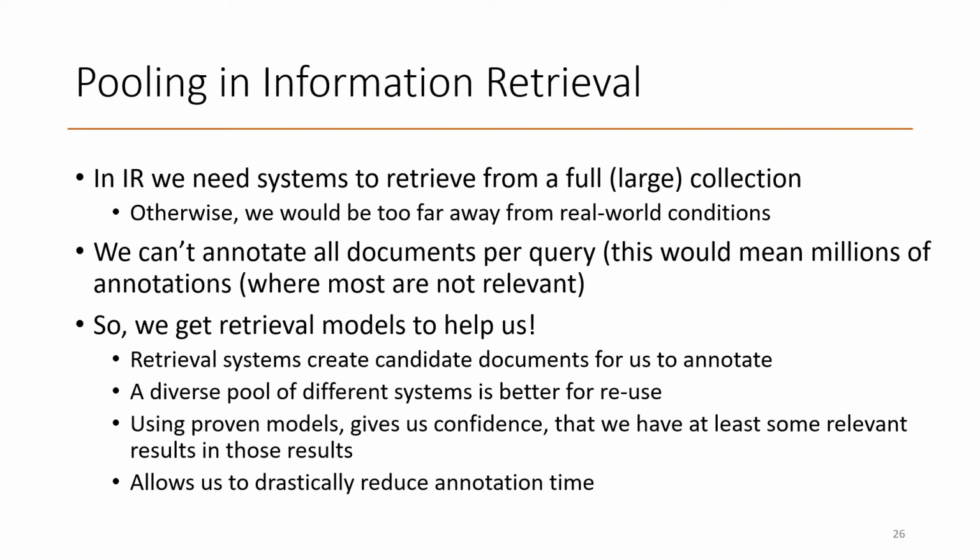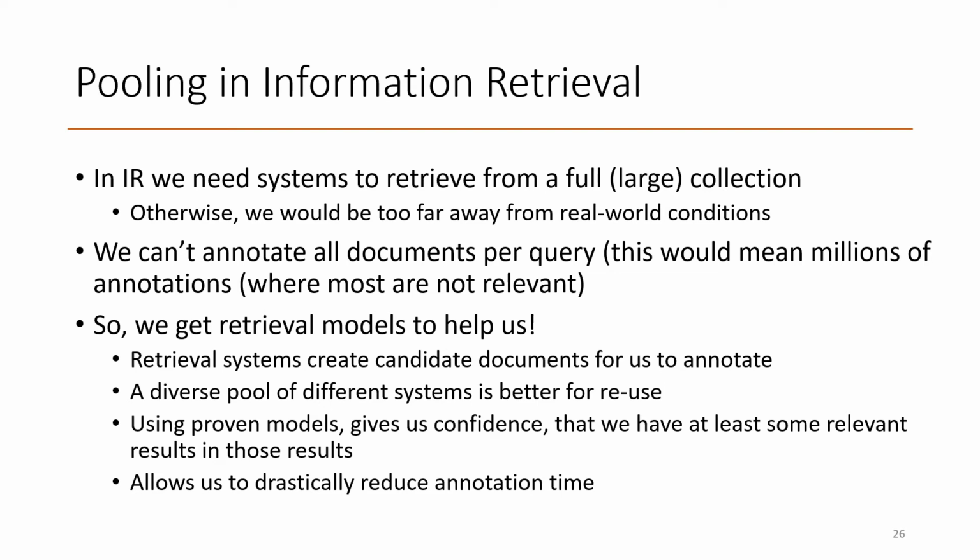Now, from those more general pieces of information on how to create a dataset, we turn to a very IR-specific technique, and that's called pooling. In information retrieval, we need systems to retrieve from a full, meaning a large, collection of documents. Otherwise, we would not be modeling real-world conditions. And of course, we can't annotate all documents per query, which would mean potentially millions of annotations for every single query, where most documents are not relevant. So we get retrieval models to help us.